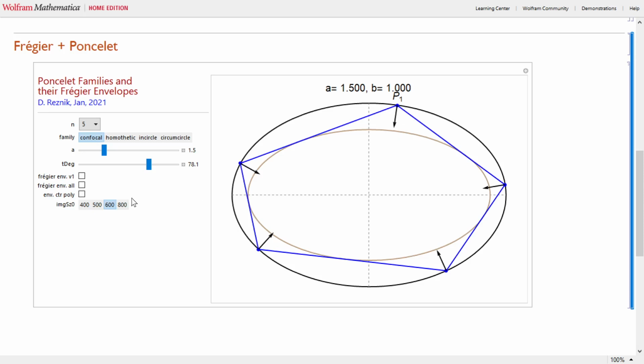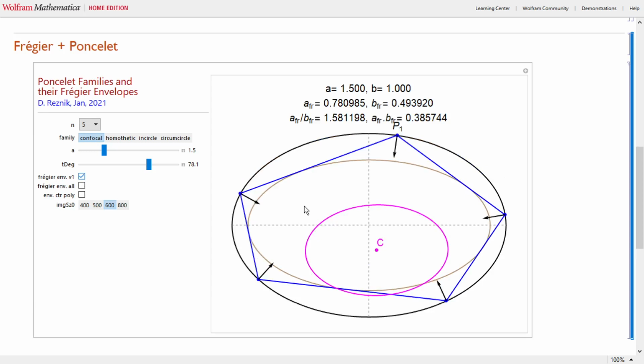So let's go ahead and draw the envelope. For P1, okay, this is the Frégier envelope. This is not a 90-degree angle, but this is the Frégier ellipse or envelope associated with this pair of blue directions here, if I were to rotate them about P1 while keeping their angle fixed. So I would get this envelope that you see here. Just like before, we have an ellipse.